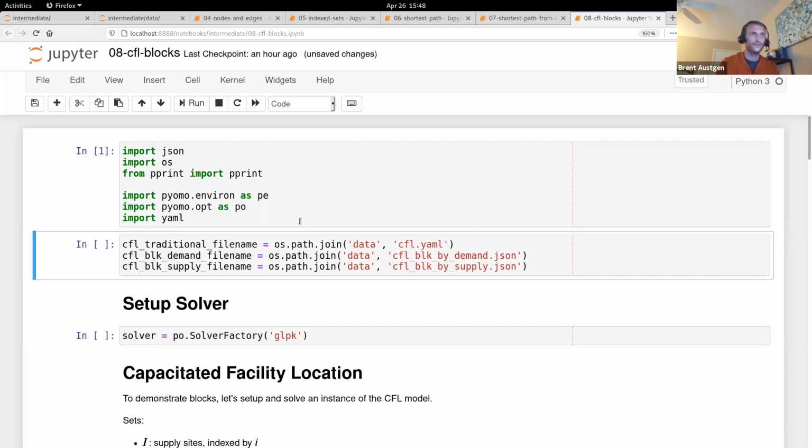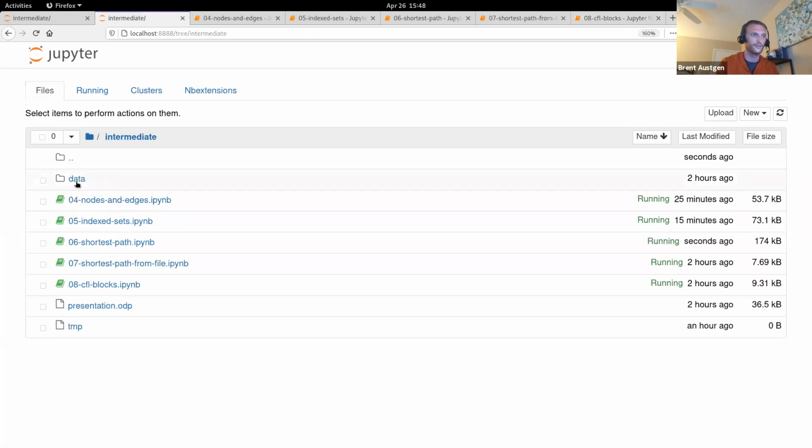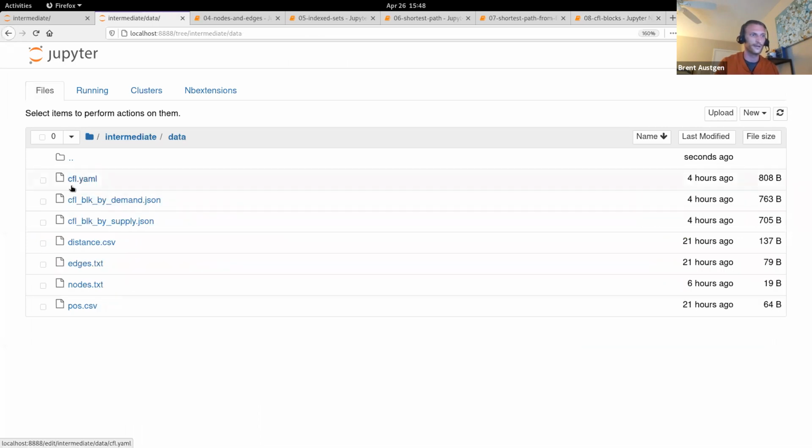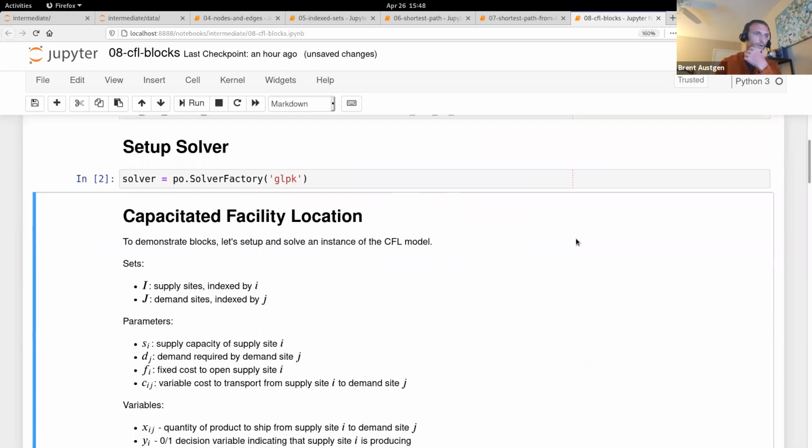So again, all the data I'm using for this problem is included here inside the intermediate directory, it's these 3 files at the top in data. So first, let's set up the solver. We'll use this to solve all the different versions of the problem. What is capacitated facility location?